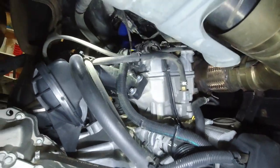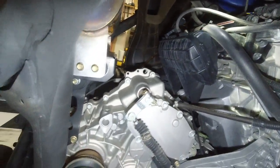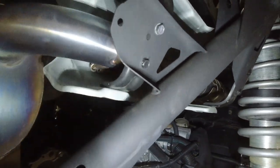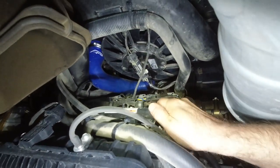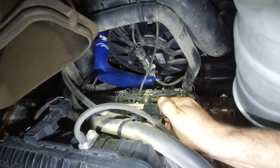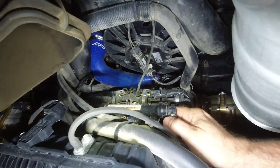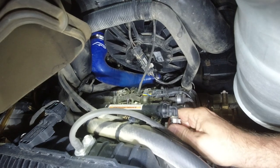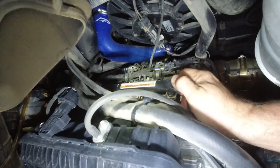Looks easier than it is, huh? I'm gonna be probably gun shy on doing this because it's not my deal to break. It's gonna break. Well, we're not gonna be able to do the zero to 60 if we don't get the injectors. Cup half full.